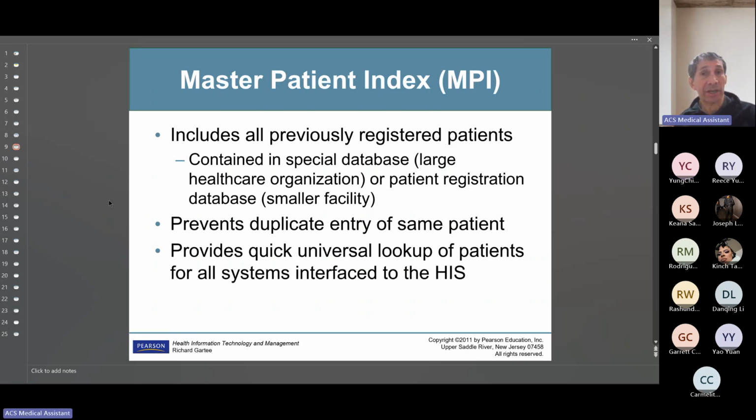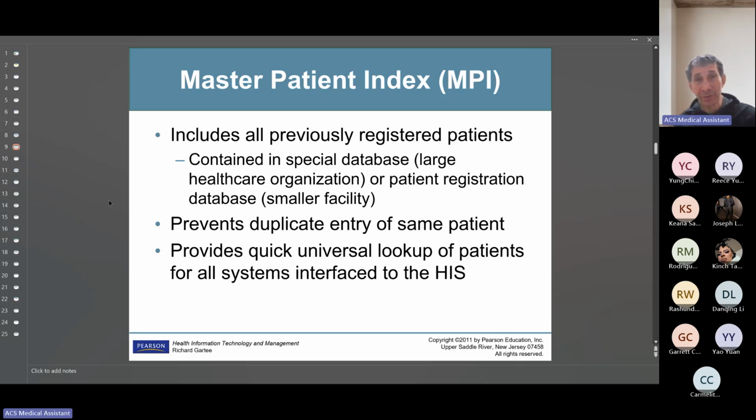We just need to check the last date that they were seen by the doctor. Remember that even if it is electronic, we can purge these patients, meaning we can move them to inactive files as well, or to closed files. So we don't have to be scrolling over all these patients to reach the patient that we need that is currently active.